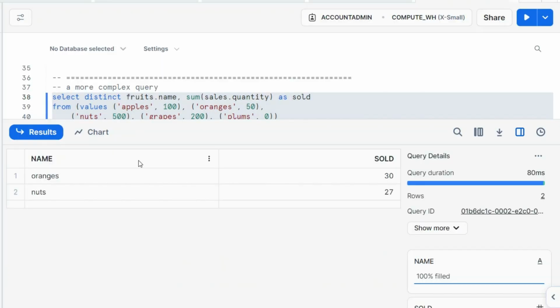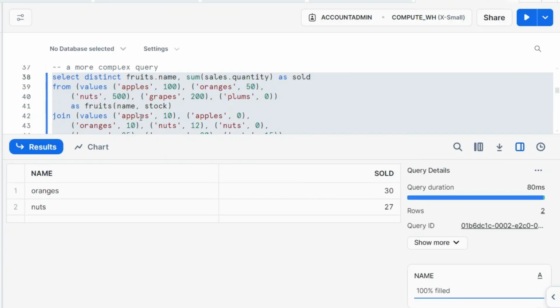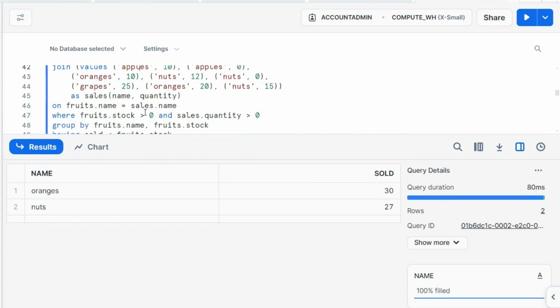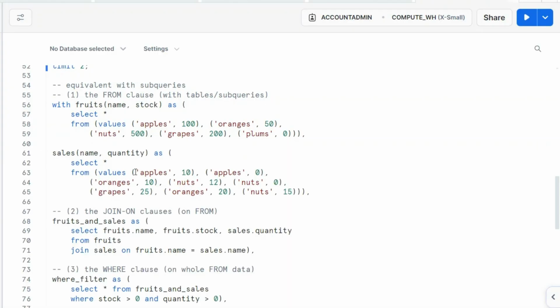Because I tried on purpose to come up with the exact same use cases that I demoed online, where I discuss in even more detail than I could here. Okay, so I get oranges and nuts in this case, sold. You see here, these are the values sold for these two. And as I said before, let me close this one. Okay, I could right now select the last one and execute it. But let's have a look at this.